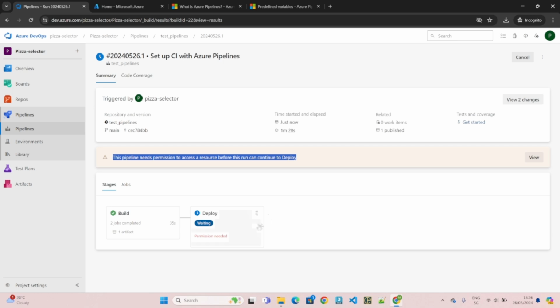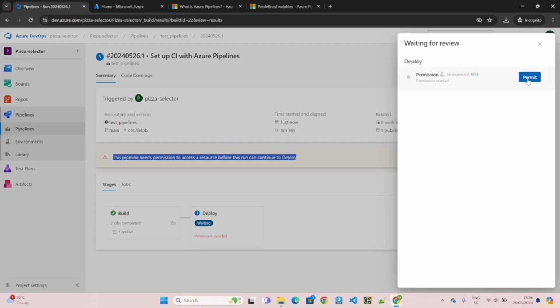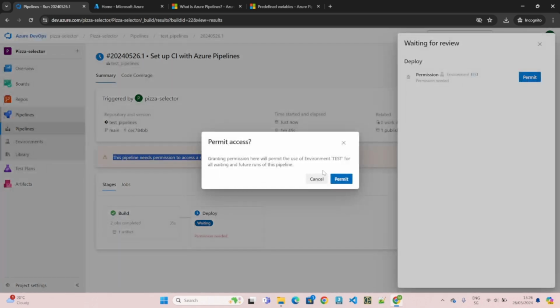Until I grant this permission, the pipeline cannot continue. It's once again very easy to do when you have enough permissions yourself as a user who runs Azure DevOps. So you click on permit, and it will confirm that I want to allow that pipeline to make changes to the test environment.